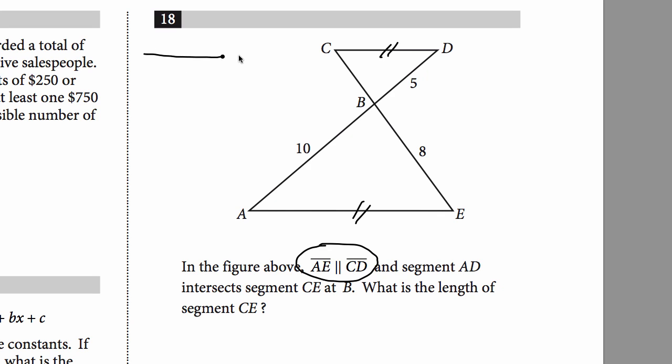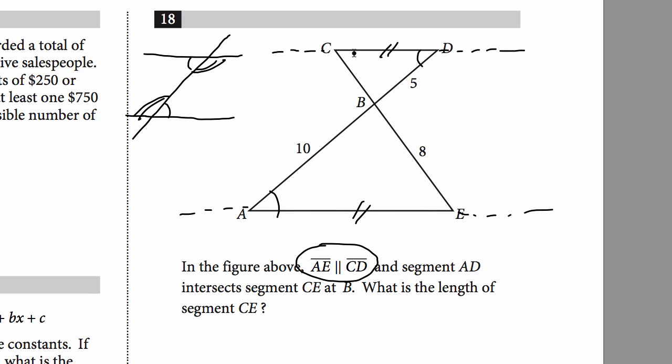And basically what they're telling you is that you have a transversal. You have something like this, right? This one's parallel to this one. You get angles that are equal, right? That one's equal to that one. That one's equal to that one, and so forth. So that means the shape is there. They just cut off the other lines, right? So that means this one equals this one, and this one equals this one, and these are intersecting, right? So you have two similar triangles, which means that the sides are in proportion.